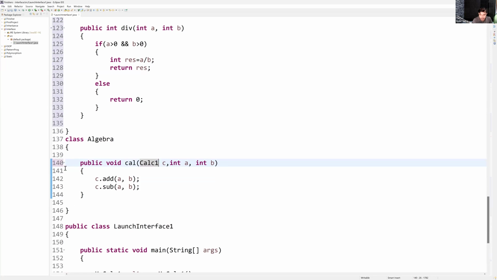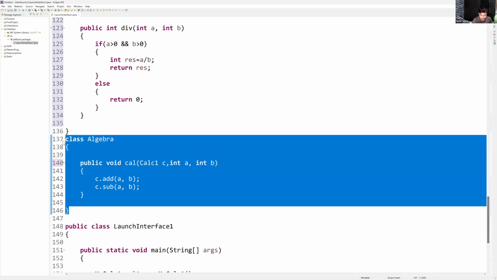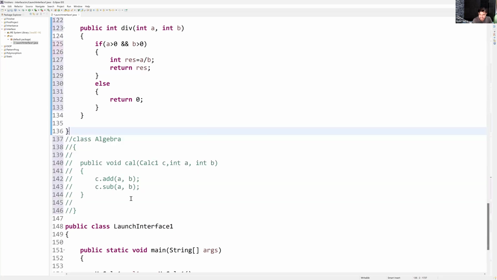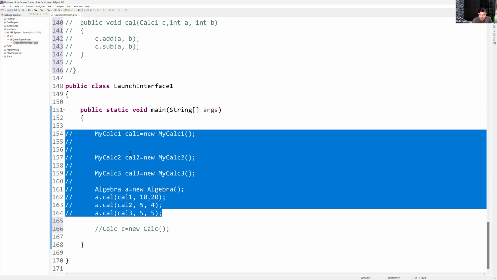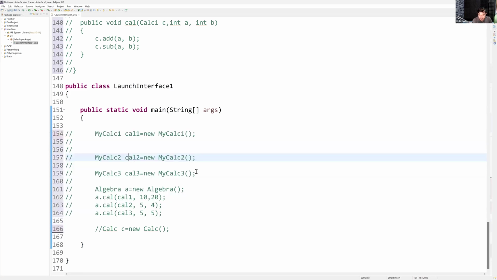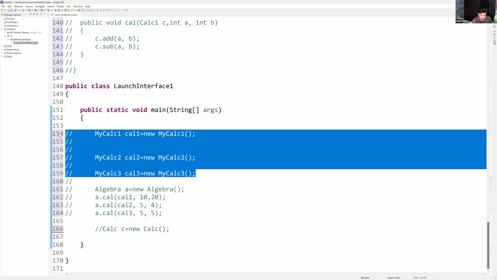This is not required right now. I would like to comment it out. Not required. Directly we will go and add it here. Let me just comment. If I'm writing in one file only, that should not be a matter of concern, dear friends. I'll go here and write it once again.